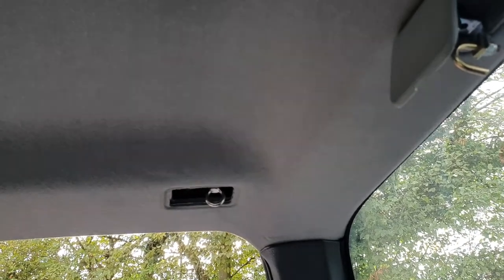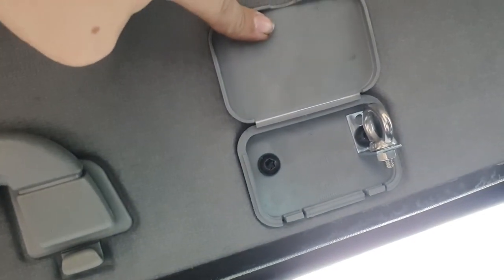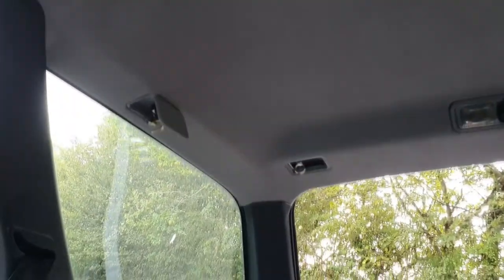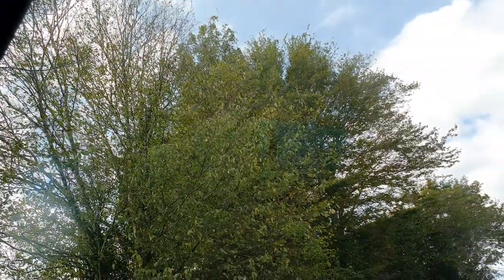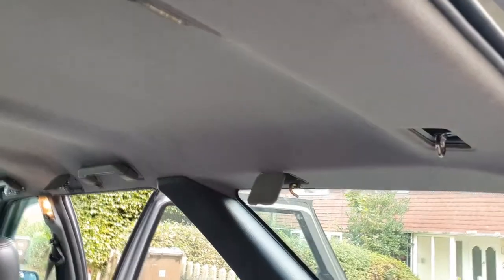Excellent. So we've got our eyelet up there, hook up there, and then back here, underneath the stupid little flaps I can't take off, there's our other eyelet. So hopefully I can put a rope round, feed my curtain through, and I can lay here, and no one can look at me, because I don't have any special tinted windows or anything. Curtains seem to be the best alternative to spending lots of money on special tints. So I either need to find some rope and test this out, or just leave it and hope my genius is good enough.